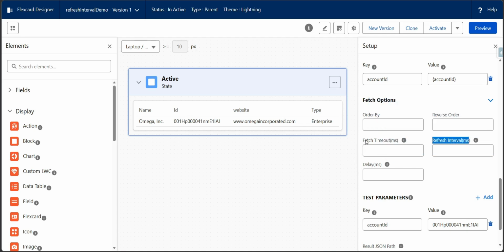In the refresh interval we can put any value like 2000. So we want to refresh the data every 2 seconds, and we need to look at best practices. If we minimize our refresh interval, it will put more load on the server, so performance-wise it will be worse if we make the refresh interval a small value, fewer seconds.